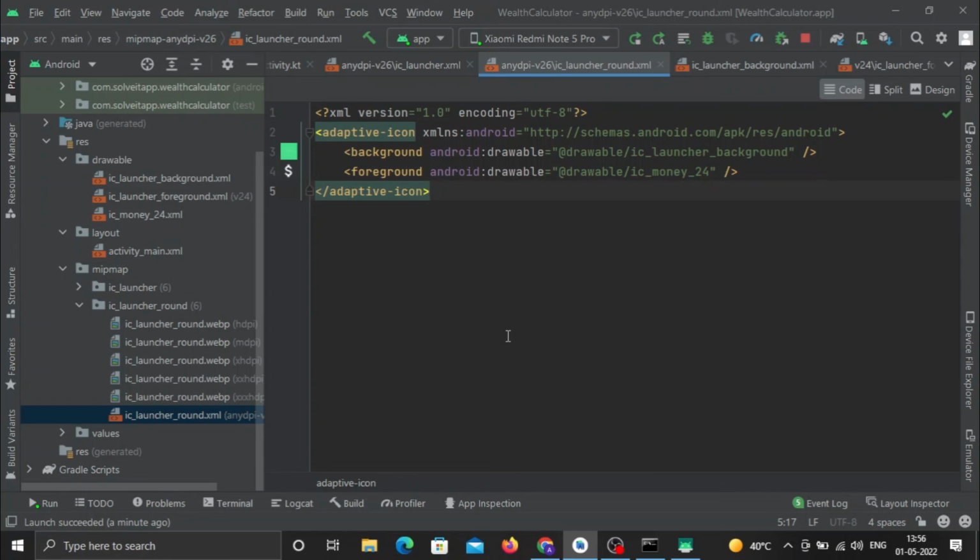So in this way we have completed our wealth calculator application. In the next video we are going to see how we can upload this project to GitHub, what GitHub is and what a version control system actually is, and how we can implement a version control system in Android Studio itself with the help of the terminal as well as with the help of Android Studio. And after that we are going to continue our Kotlin fundamentals lectures.